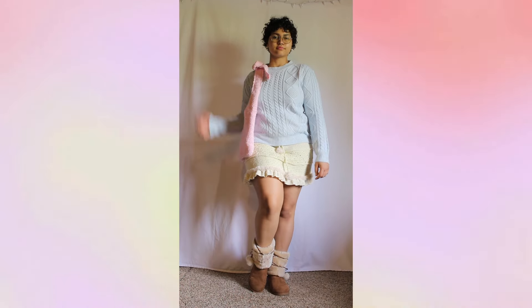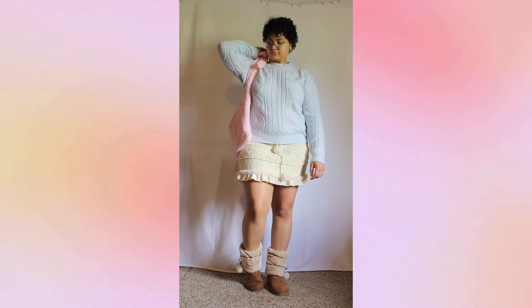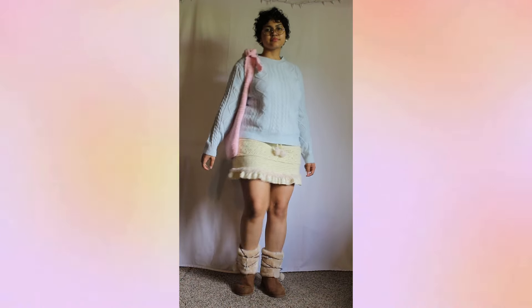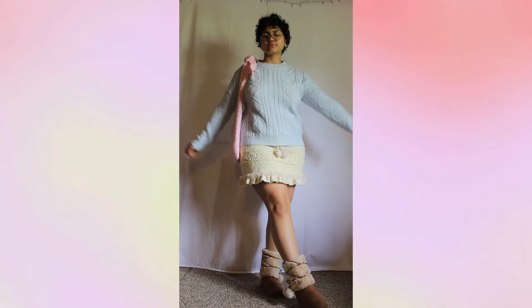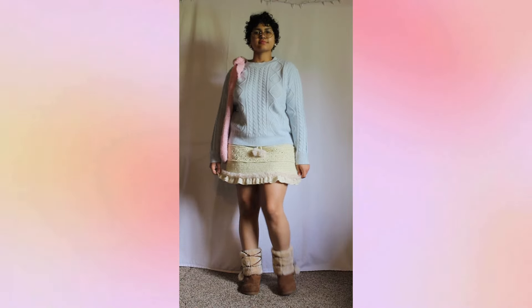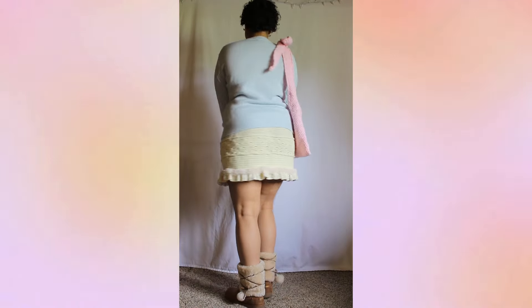Of course with this one we have the big bow bag that everyone continues to ask me to make a tutorial for. I keep telling them there's actually somebody who made a pattern for this — I'm leaving the link — because I really don't want to make another tote bag tutorial when you could easily just make a tote bag and then add the bows to it.